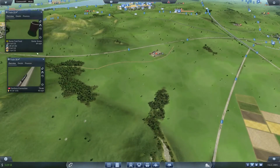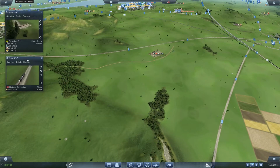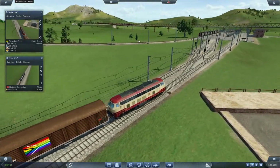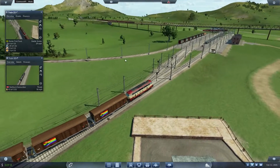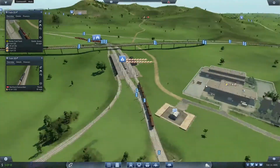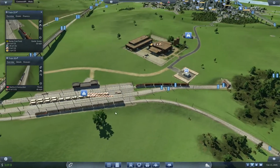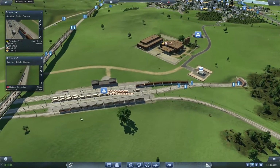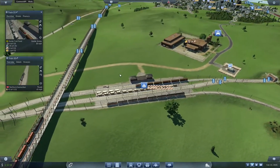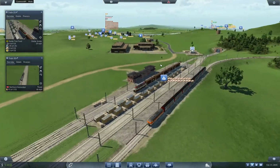But you may notice I've got two little windows open here. We've got a couple of little updates to deal with first of some old trains which could do with some updating. One of which is a fairly long-standing friend of ours, the Exeter Food Delivery, which takes food down from our first big hub really here, the food factory above Exeter. And I'm just doing this now to show off a couple of mod vehicles that you may or may not have seen before, just to show you what they look like.